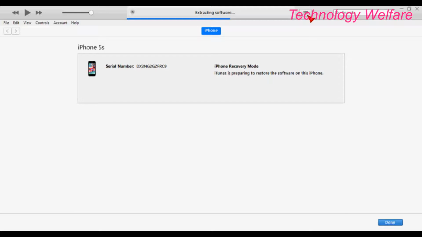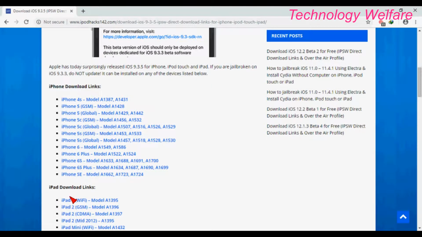So you have to press the Shift button on your laptop and click only on iPhone Restore. Then it will assist you to go in manually, and select whatever iOS you have downloaded from this website.